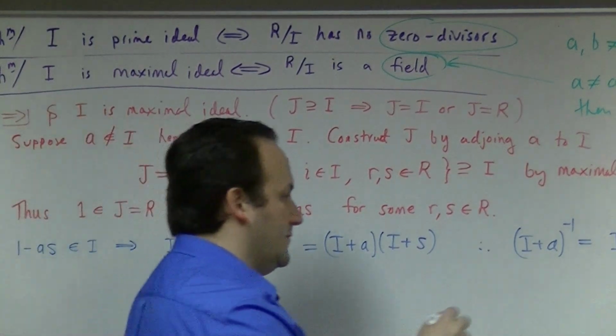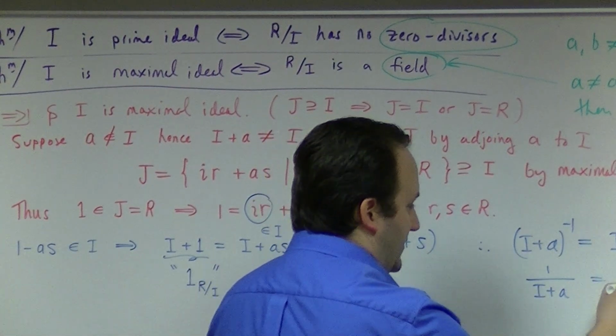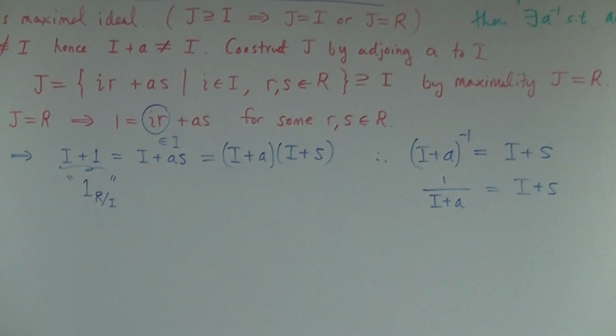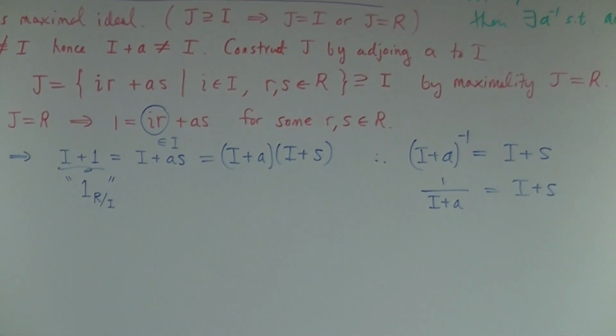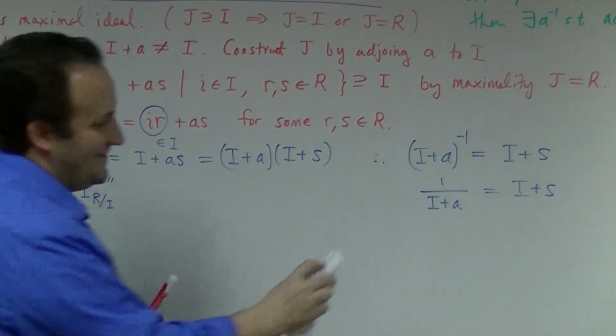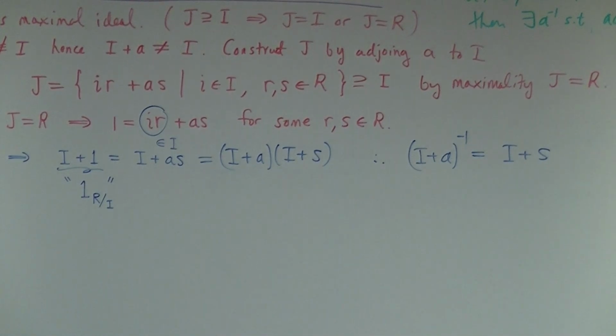Or if you want, some people will even feel free to say 1 over I plus A is equal to I plus S, but I don't usually use that notation here because it gives you a false sense of what you're doing. So let me just erase that before some of you get a bad idea. Just notation.